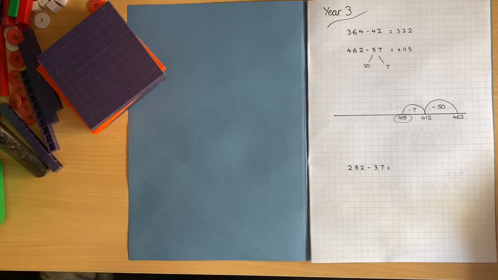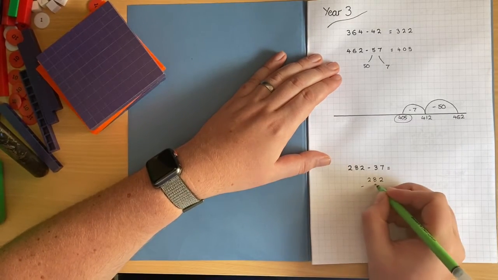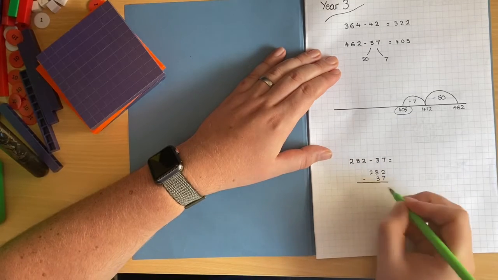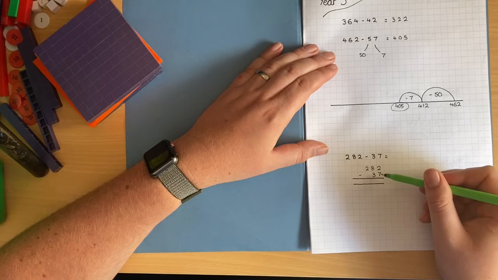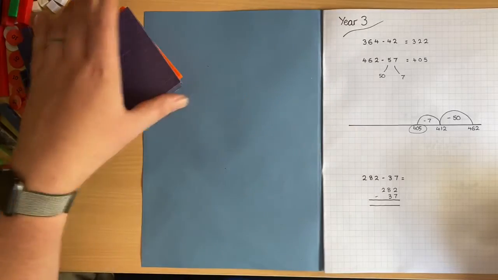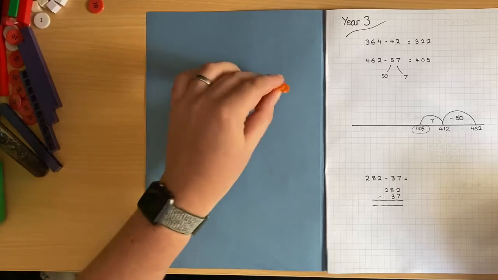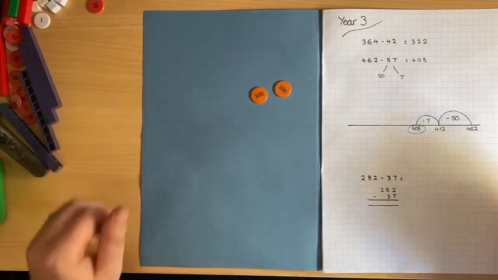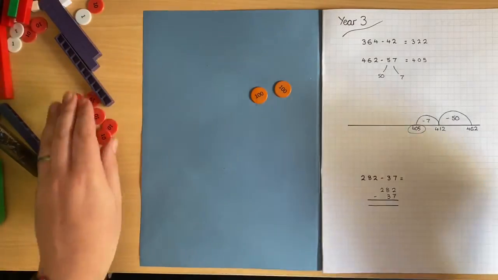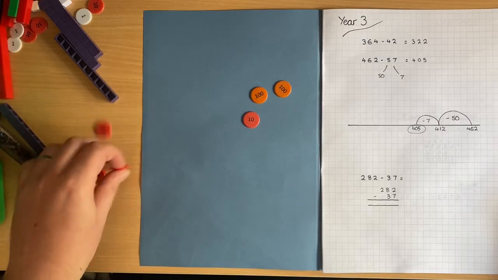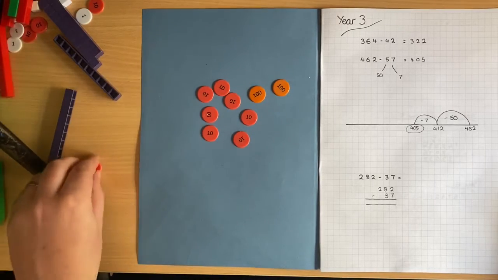Okay. Later on in the year again, we'd be moving on to column subtraction. So 282, take away 37, and I've got that problem straight away. 2 take away 7, I can't do that. I can't just do 7 take away 2 because I can't change the order. So I could build it again with my base ten blocks and exchange. You can do the same with the counters. So here we go, let's get some place value counters out. There's 200, where will my tens disappear to? Here they are, 5, 6, 7, 8. 200 and 82.